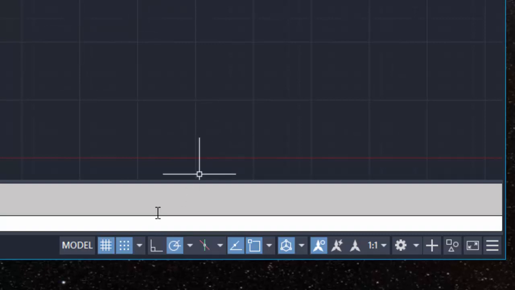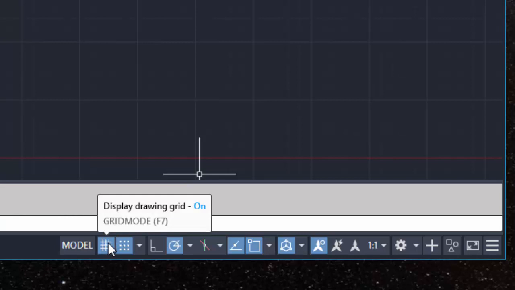One thing you might have also noticed is that if I hover over the one for the grid, it's F7. That's on your keyboard, F7. That will toggle it on and off as well. As far as the snap mode is concerned, it's F9.